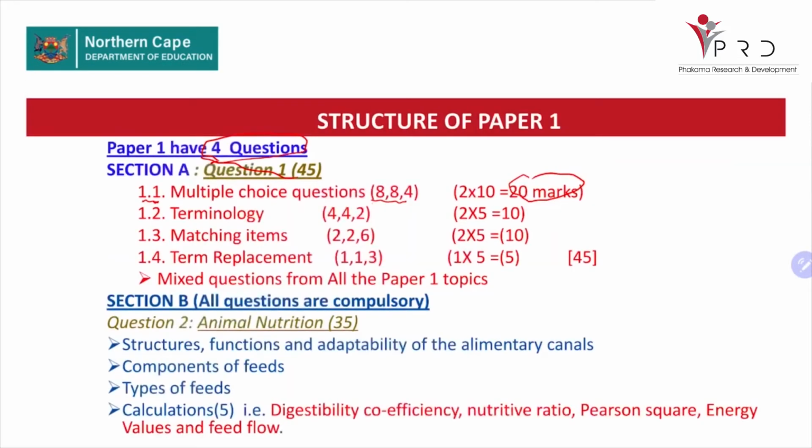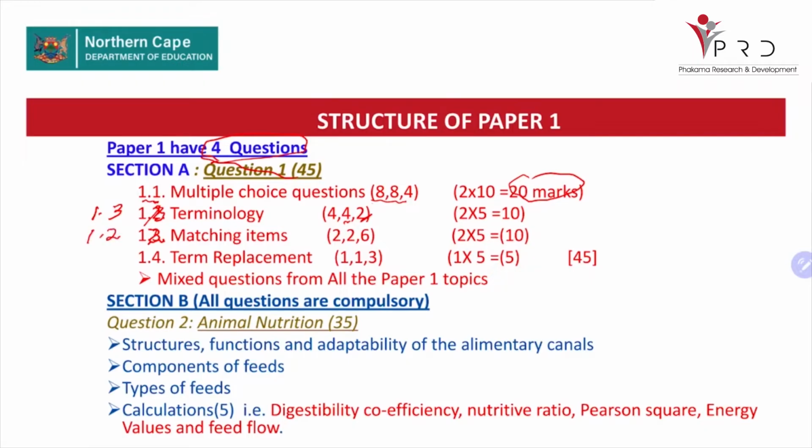Then let's go back. If you check terminology, which is 1.3, let's also do the corrections, because match columns, according to the new exam guideline, has changed. So if you look at 1.3, it will be terminology. You're expected to give agricultural terms. So 4 marks come from animal nutrition, 4 marks come from animal production, protection, and control, and 2 marks come from reproduction. Same applies when you go to your match columns, which is 1.2.